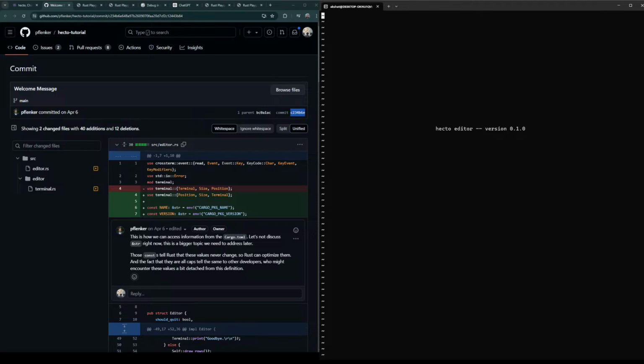Yes, yeah, that is Ubuntu on Windows. And I'm running NeoVim.